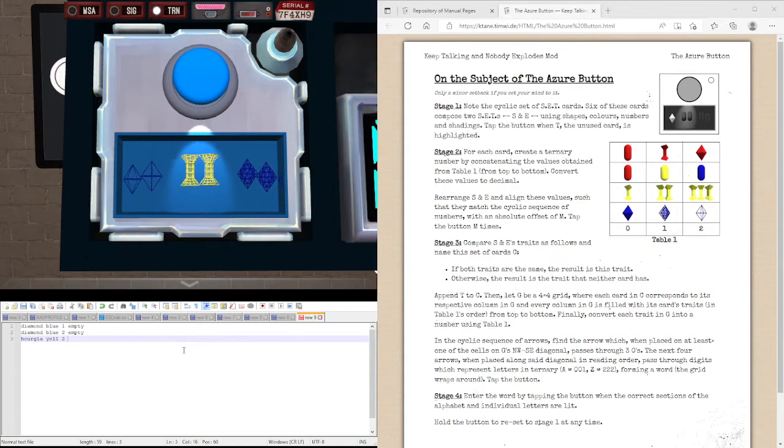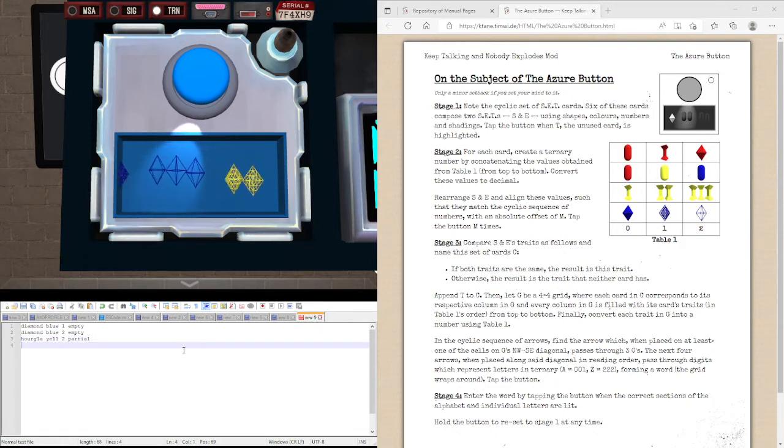Then this one is not empty, it's actually partially filled, so I'm going to call this partial. Okay, wait for it to come out. You don't have to do an order, but I'm going to do it in order just for the sake of consistency. Then we have diamond, blue, 3 partial.